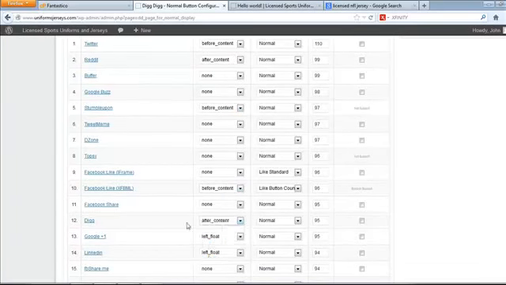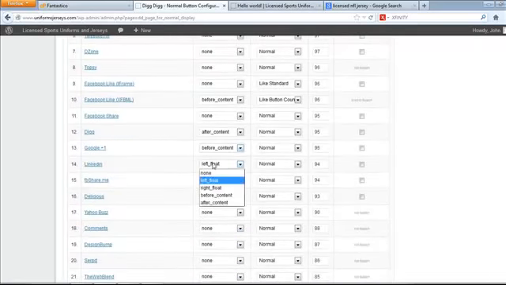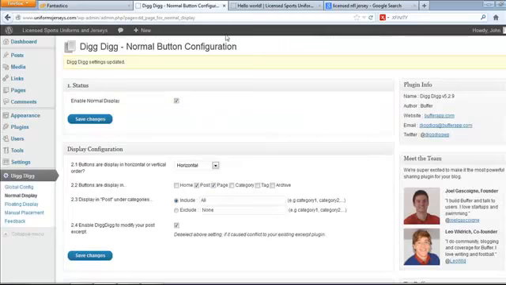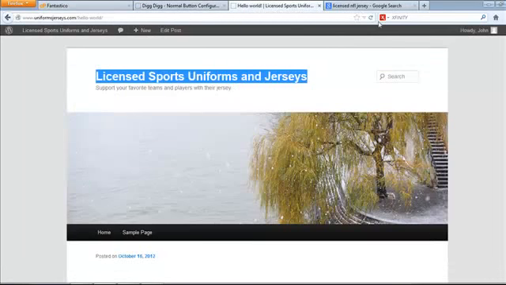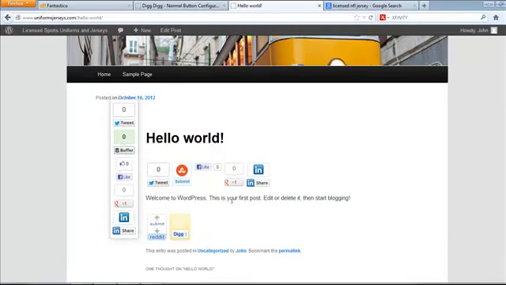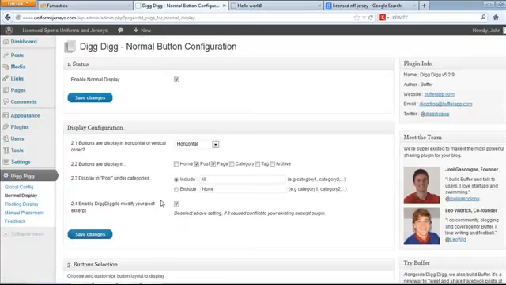Dig, you can incorporate that one like after. Google Plus, I always like to put that before the content. LinkedIn, we'll go with before the content, and then you could choose to add some of these others as well. But those are going to be the big ones. And that way, when you actually make like a blog post, you'll get the actual social media buttons that will show up. So as you can see, you can kind of tweak it. So I always like to go back and forth when I'm working with Dig. Obviously this one doesn't look completely accurate because this is popping up here. These are showing up here. So we can go back and we can tweak these as well.